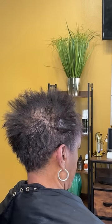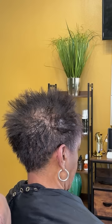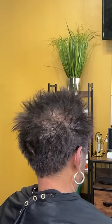So we're gonna go ahead and put my gloves on. I use a semi-permanent for my gray hair, but after a few months, my gray hair is green. What can I do to correct the problem? So whatever color you're using, the base of that color is more than likely ash, which typically most browns and blacks are made with a base of ash. Ash in hair color is green. Sometimes they are made with a base of blue.